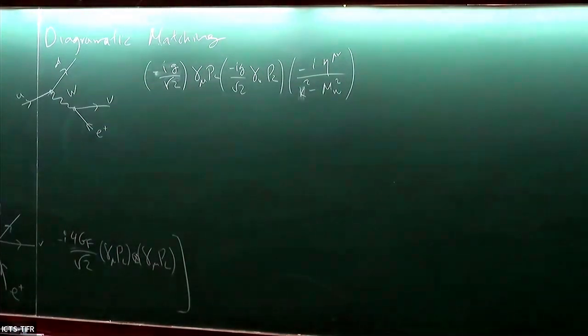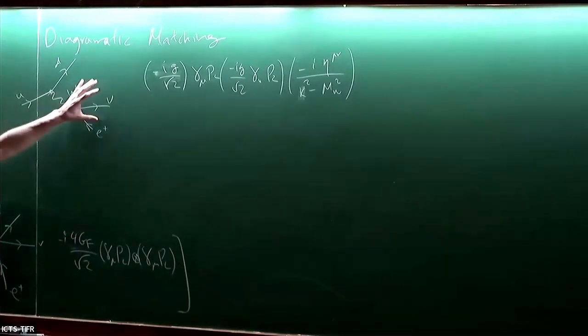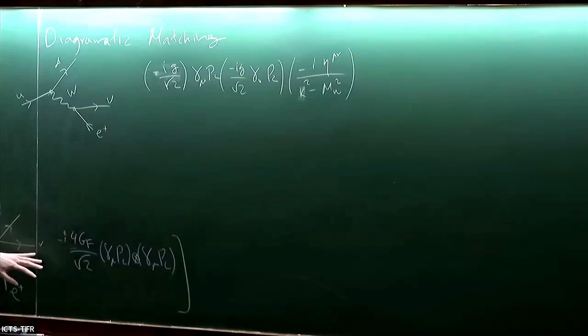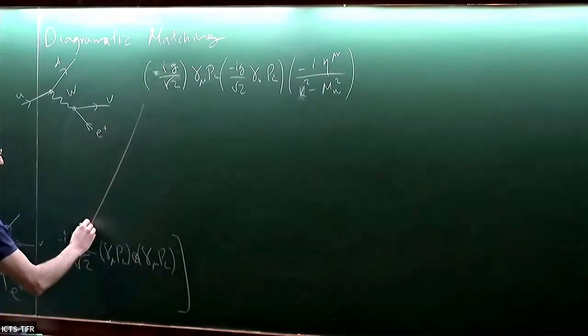I'm cheating a bit. If I'm talking about amplitudes, I should contract those gamma matrices with the spinors for these guys. But what I want you to realize is that will be the same spinor structure whether I'm talking about this full theory or that full theory. So I'm not interested in those spinors. I'm just interested in the coefficients that they have. So I'm not going to write them, but you could go ahead and do it if you want. Now what we do is try and connect these two.